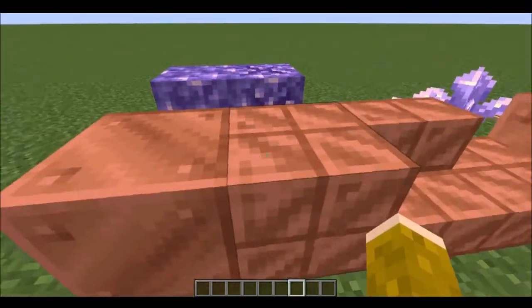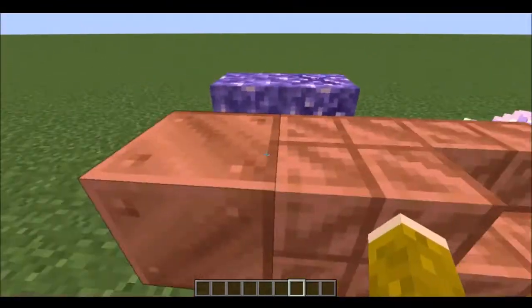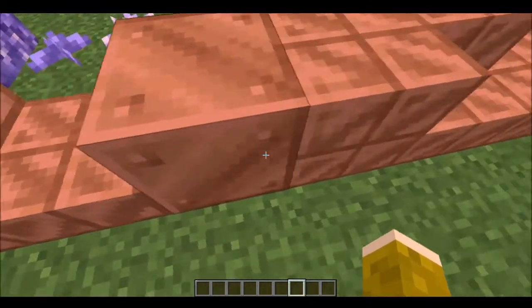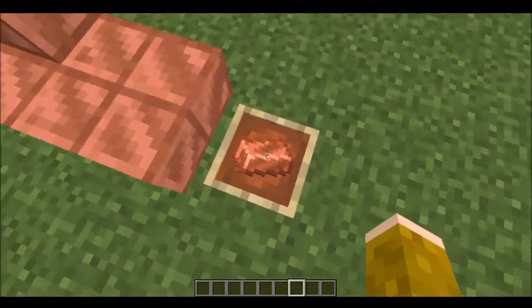Now, these are just the original copper blocks. There are also the weathered versions of these. So we have all the regular types, so block of copper, and then the copper and its stair and slab counterparts. And then also here's the wax versions of all of these blocks. And then finally we have the copper ingot.